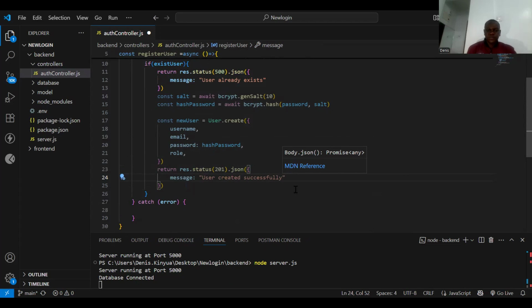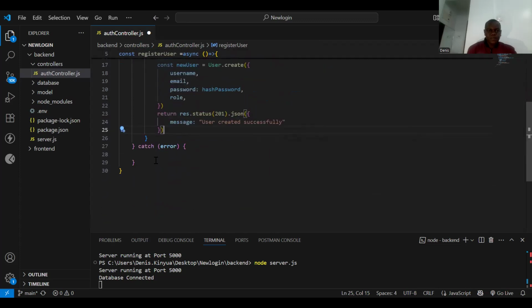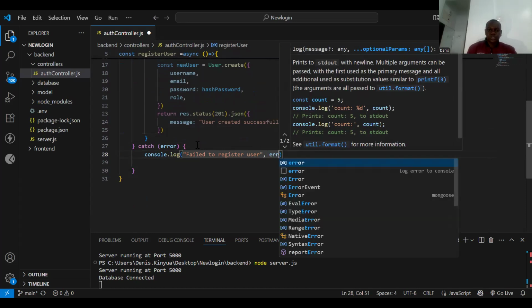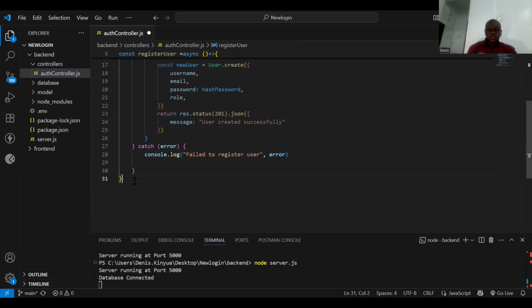So we have successfully created the user like that. If there is any error, then we can log the error like this: failed to register the user, then we throw the error like that.